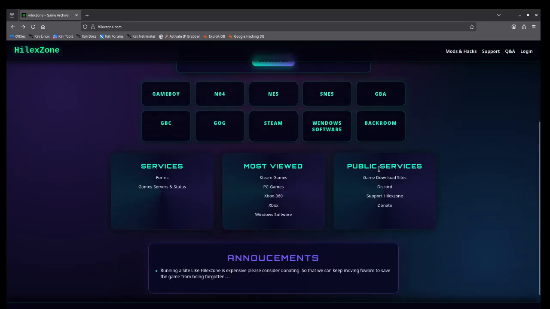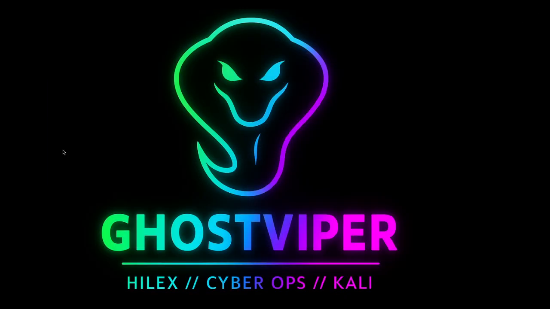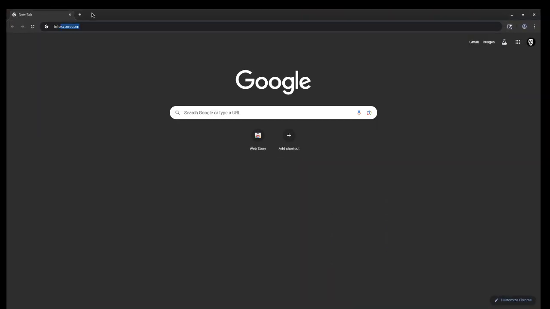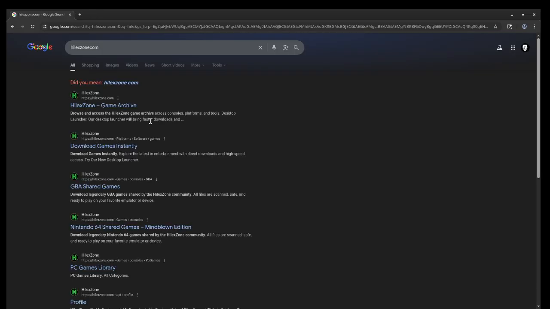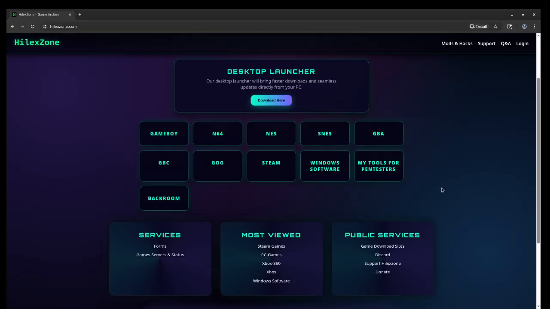This site is steadily being developed, steadily being updated, steadily being put more towards the future. Now, what you're not going to see here is the other system, because I don't have it here yet. Give me just a minute. I thought I had it here. Let's go to Google Chrome. Again, we're going to type in hillzone.com. It's going to bring up the first one, and it's always going to be Hillzone, guys, literally. So this is what you're actually going to see.